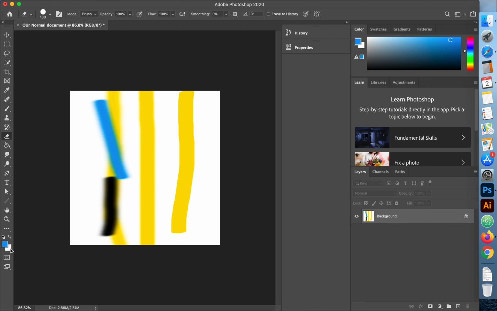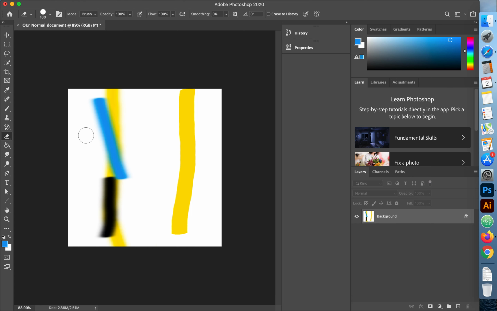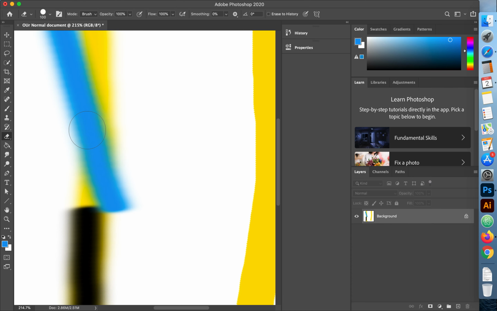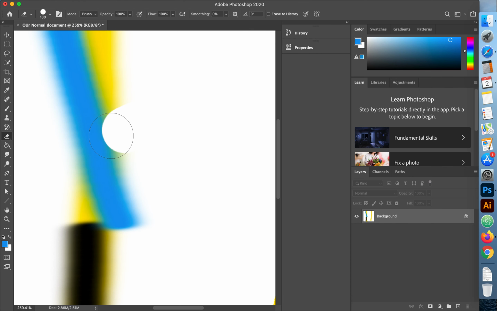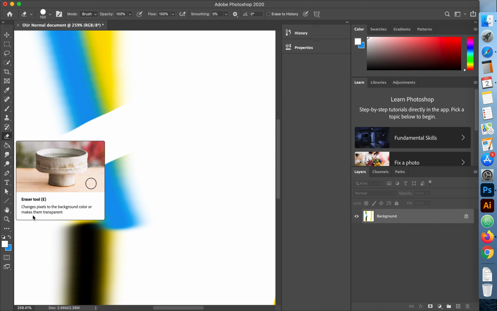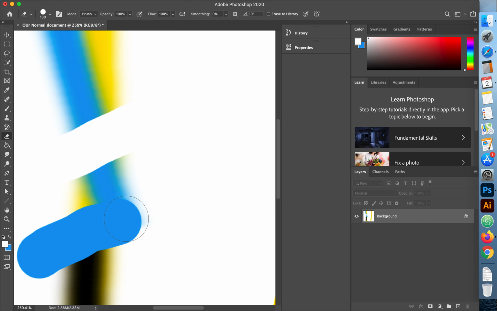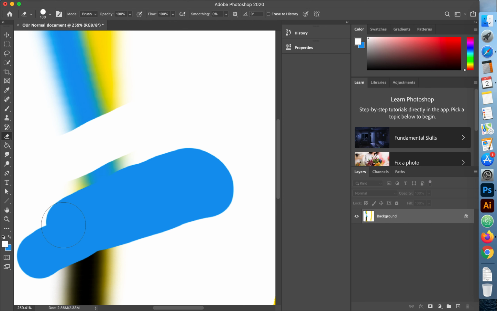And because I have white on the background, when I swipe on here, click and draw, this is going to look like it's erasing whatever the material is. But what it's actually doing, I'm going to zoom in a little bit, what it's actually doing is it is painting the background color. So if I swap these, if blue is my bottom color here, and I start to erase, because I'm on the eraser, it's going to erase to whatever that background color is.